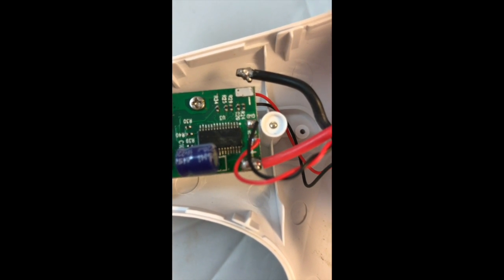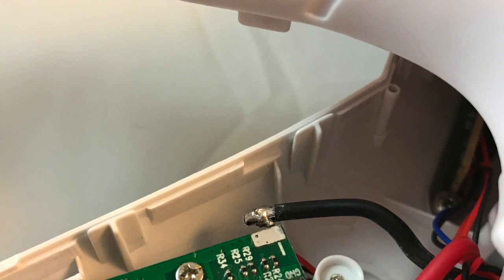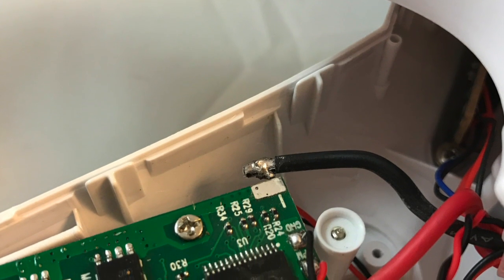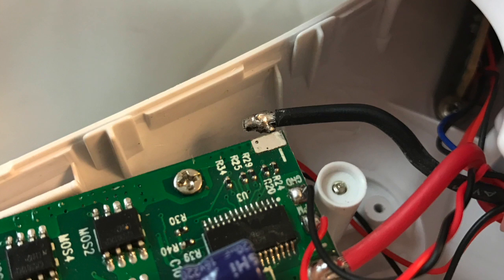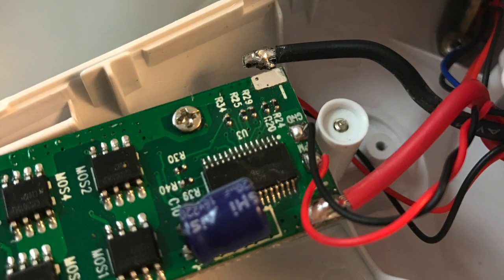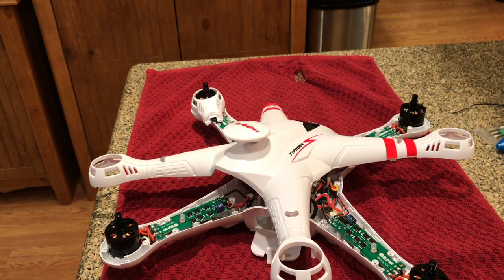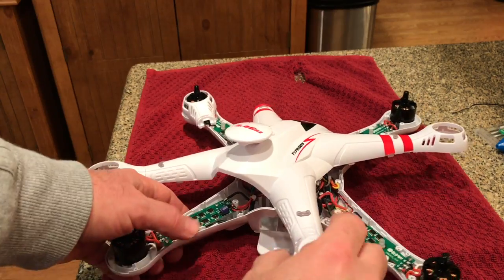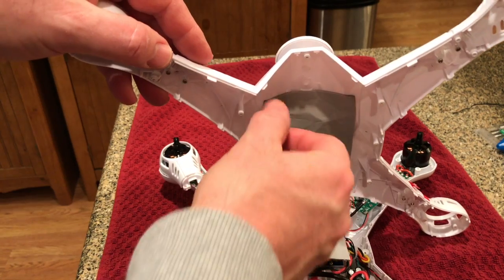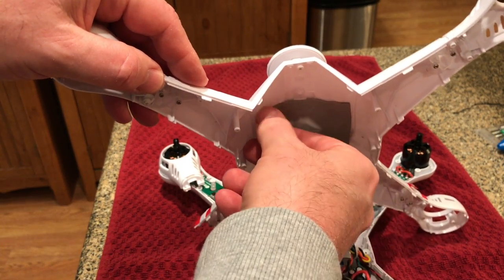So I expect to hear back from you soon on how we're going to resolve this situation. That was the short video I sent to AliExpress where I purchased the Bangtoys x16 from. As you can see from the picture showing now, one of the connectors to one of the ESCs wasn't soldered properly and it came to me disconnected.